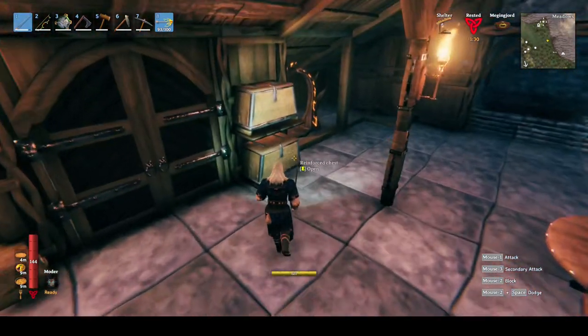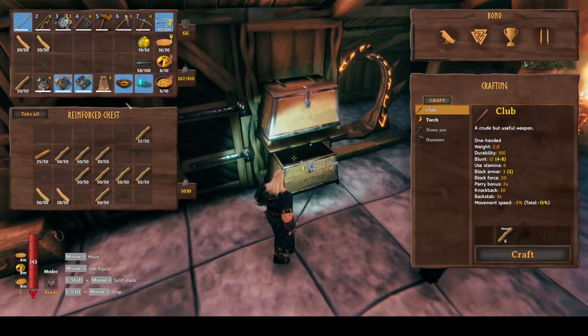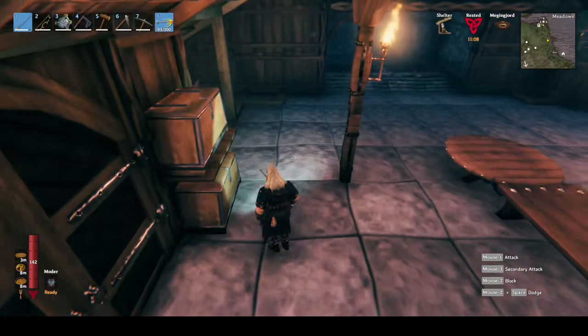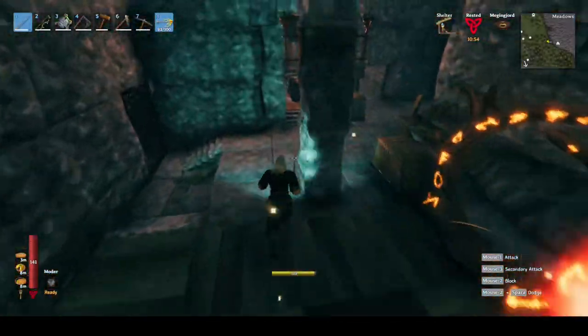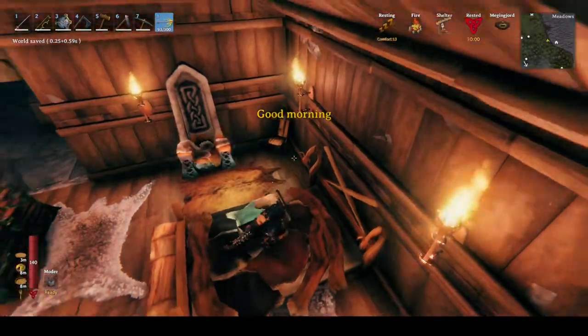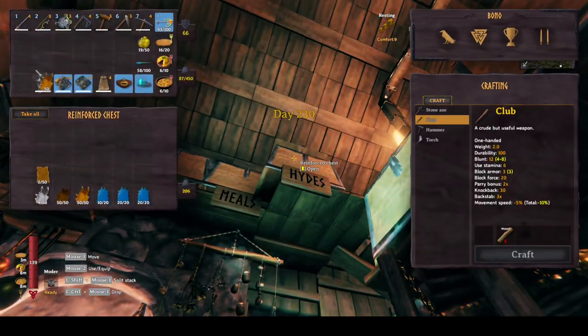So let's do this. Let's go here and let's go there. I'm unloading this time. Okay. Deer hide and iron. Might as well. I can hear a storm brewing. Okay, let's go in here. There's 50.